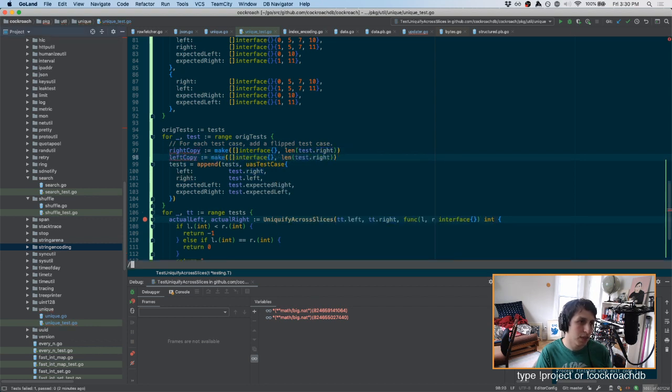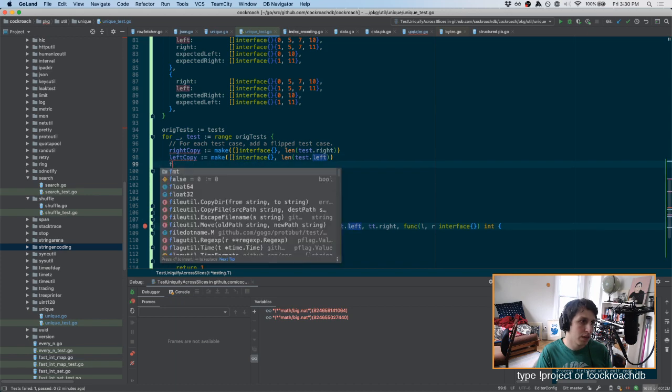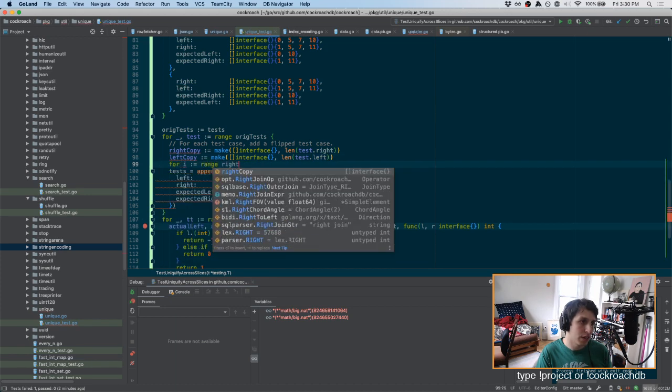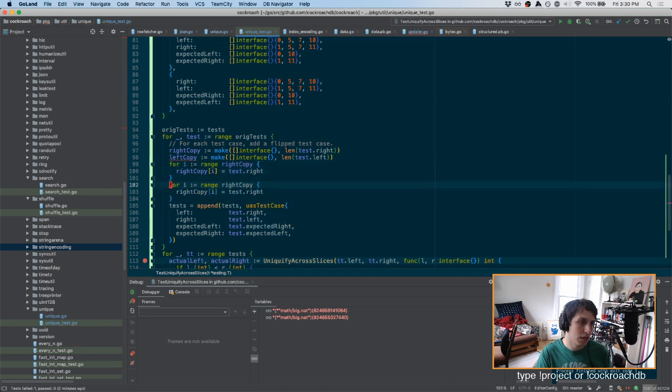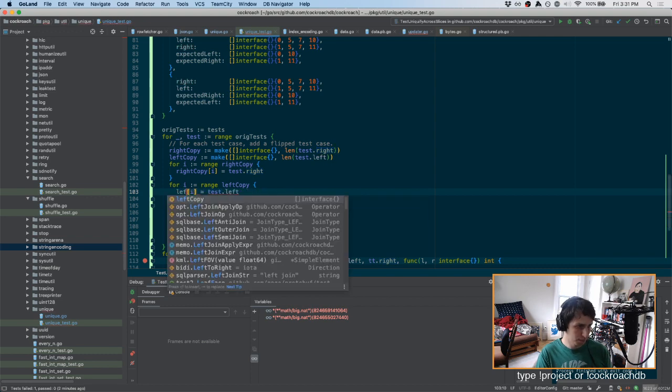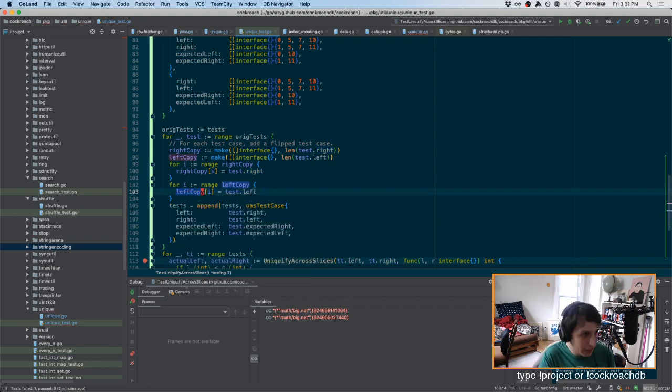Left copy. For i in range write copy, write copy of i is equal to test.write. Vice versa. Okay, I think this should fix the problem. Left is going to be write copy, and right is going to be left copy.